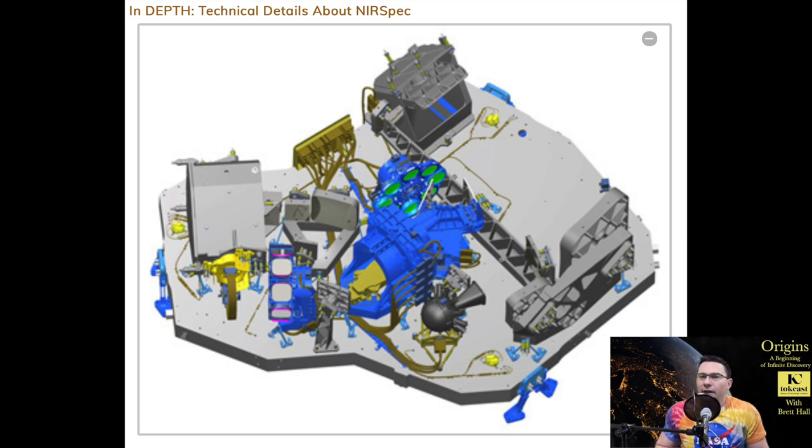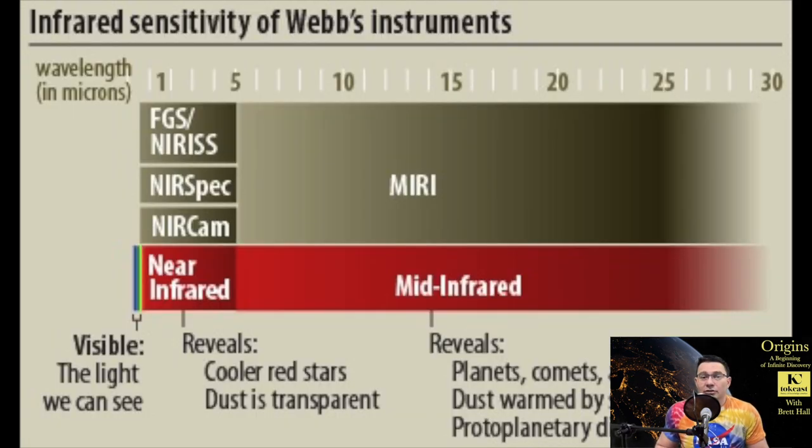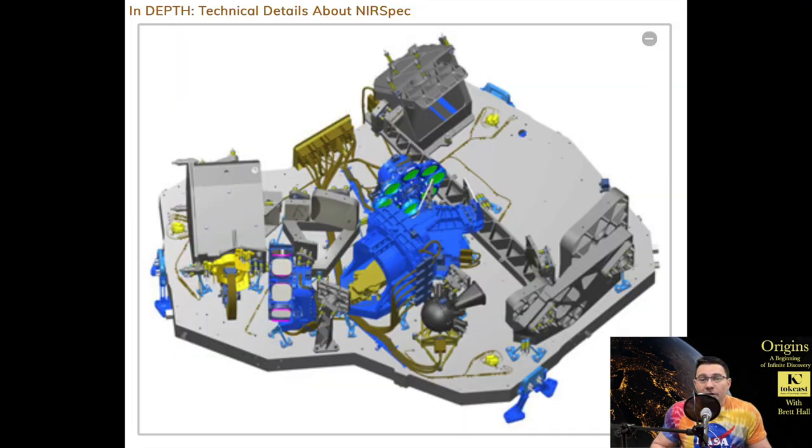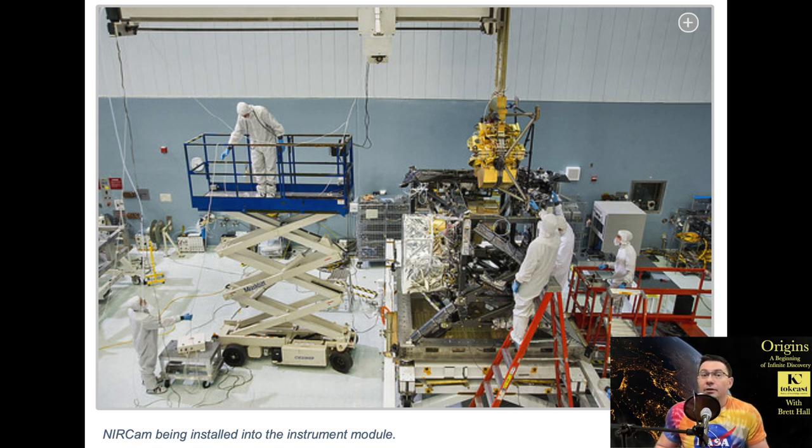Its four instruments are a part of the entire telescope called ISIM, the Integrated Science Instrument Module. The first instrument is called NIRSpec, the near-infrared spectrograph. It can analyse light with a wavelength of between 0.6 to 5 microns. A micron is a micrometre, a thousandth of a millimetre. A spectrograph allows us to tell the chemical make-up of whatever light is passed through it, and this tells us not only the chemistry but also accurate measurements of things like the temperature of the object we're looking at.